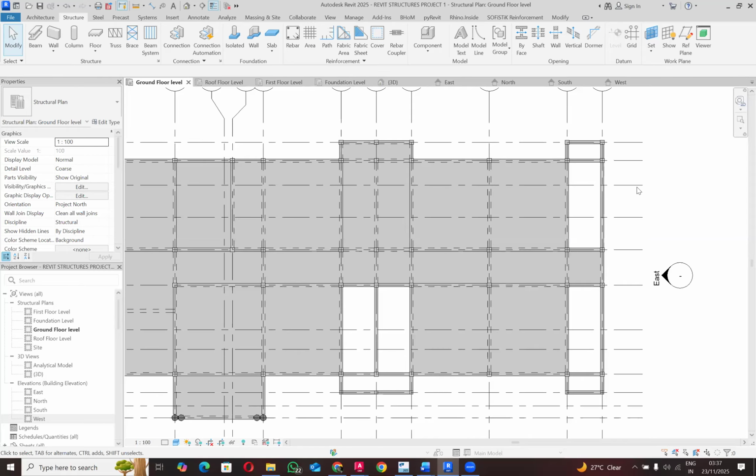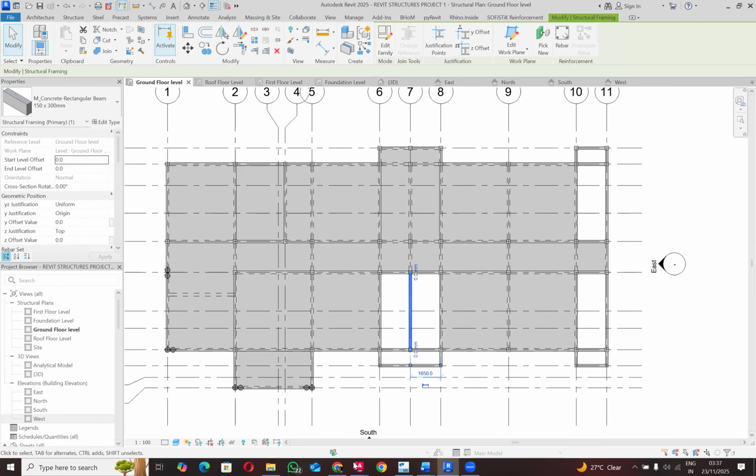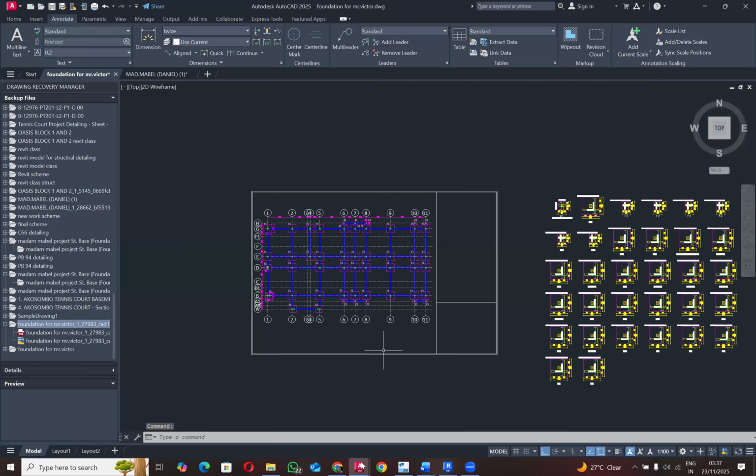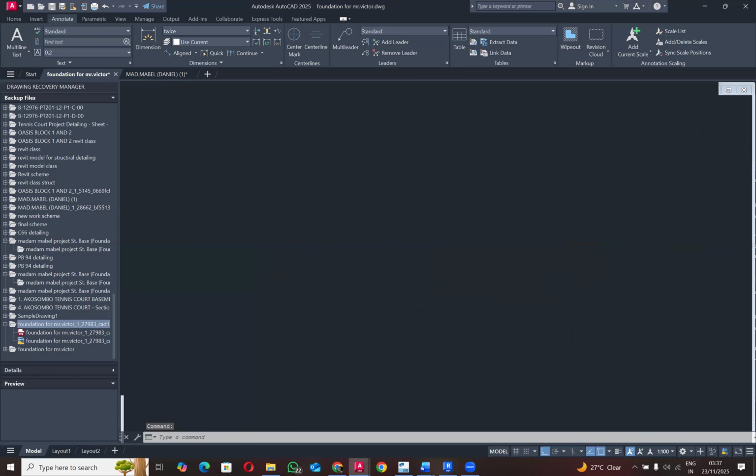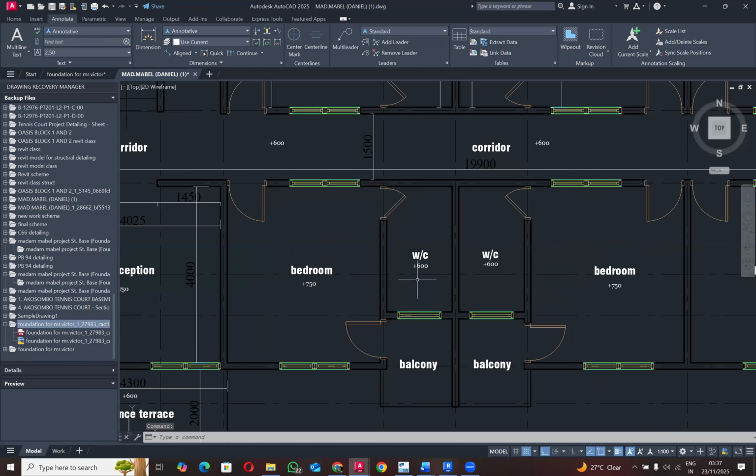Do the same thing with this side here. This is the outside.